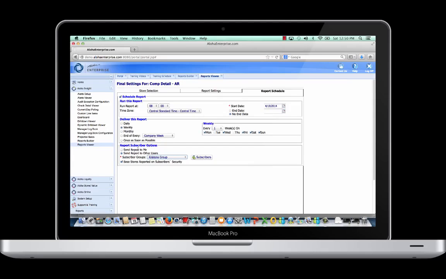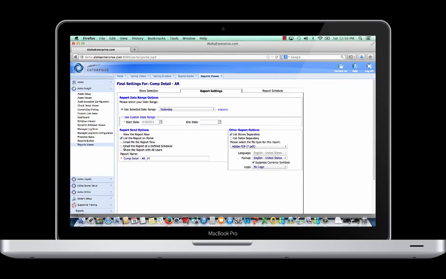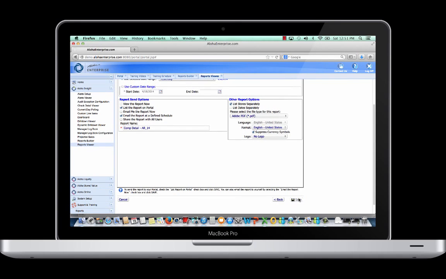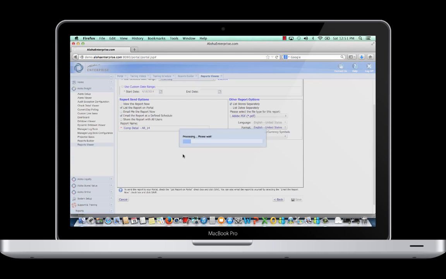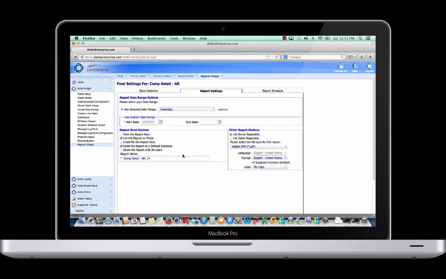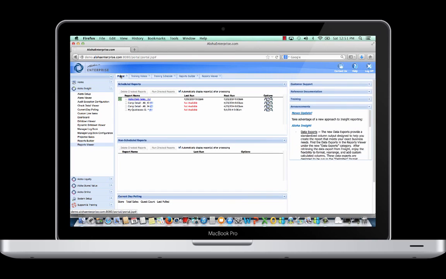If I'm sending it to a report subscriber group, I need to make sure I check the email the report at a defined schedule. Once the report is scheduled, it will display on the portal under Scheduled Reports.